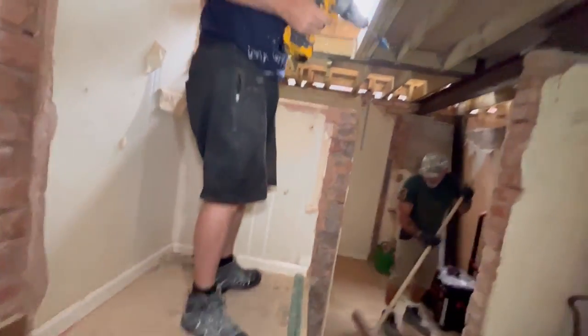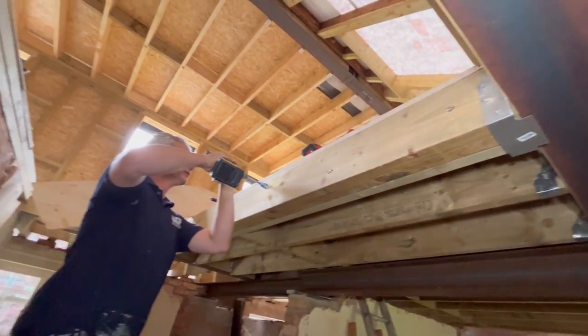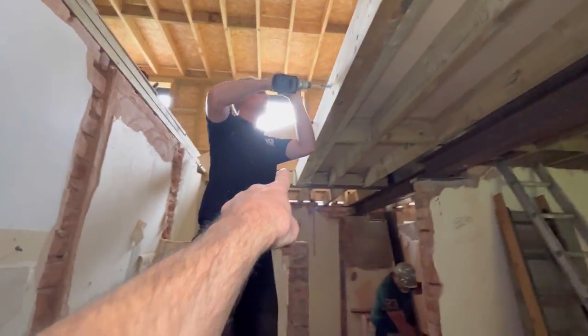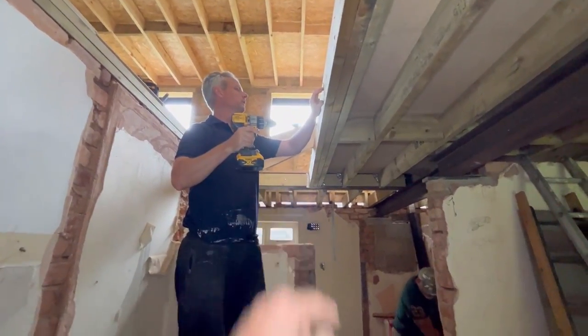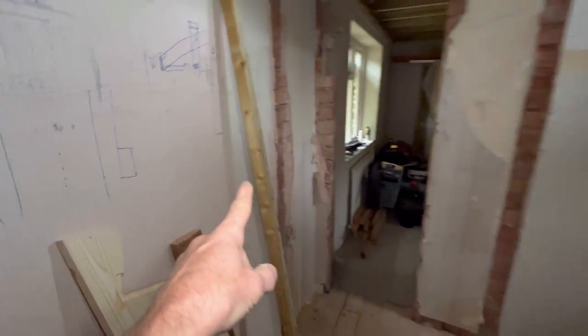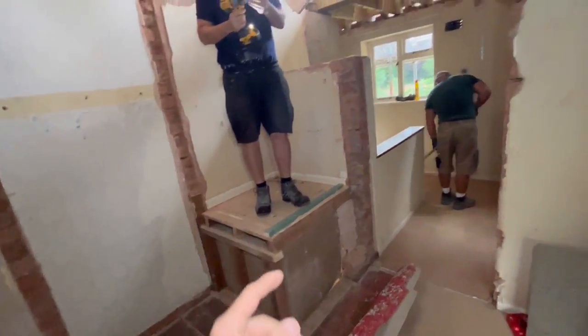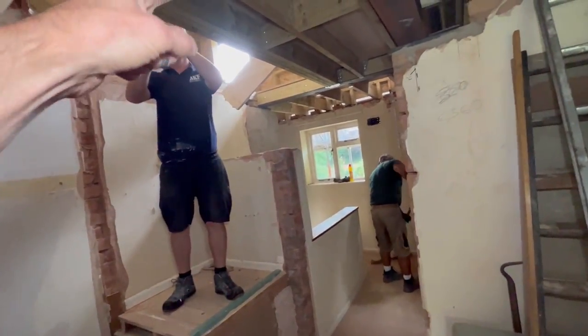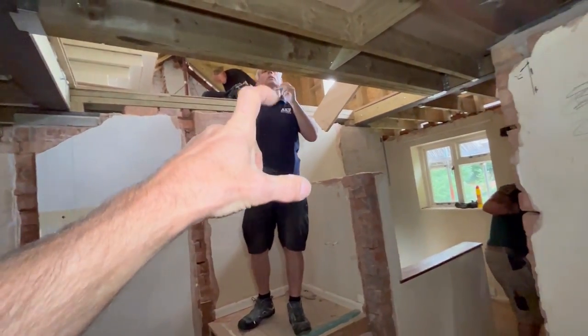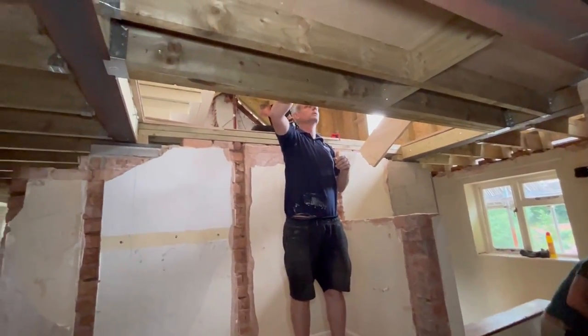What Adam's doing is, we're just going to recess all these bolts I put in with the router, just to allow us to plaster all that up and make sure we don't finish flush with a riser up that end. That's what we're doing first, and then we shall drop this down in the hole. Got a bit of timber ready to prop this end. We have got a newel post to go in, which will house over that triple. So once I've got a height, I can set that out and get that set in.